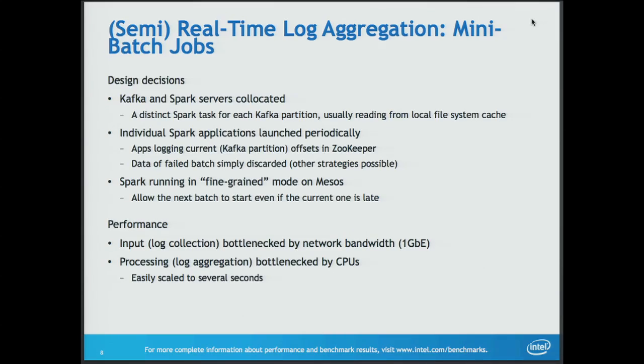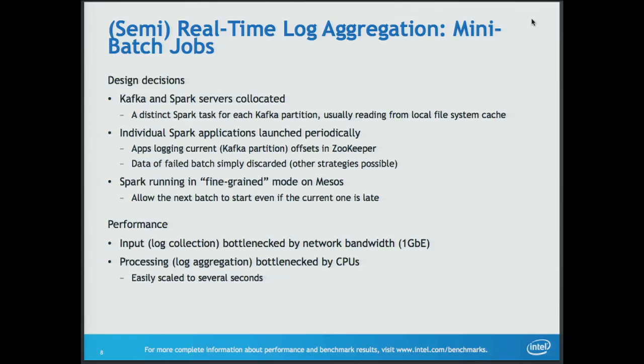The difference here is that there are several choices for how you can run a Spark job today. You can run it in standalone mode, in YARN mode, or in coarse-grained mode on Mesos, which essentially means that you have a dedicated Spark job which will take all the resources it has, and then it will release the resources after the job is done.